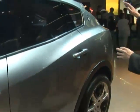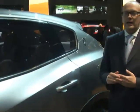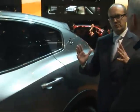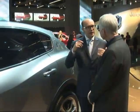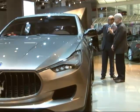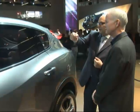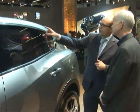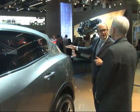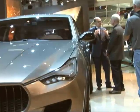You know what I like about this too is it's got a very fast roof, and yet it looks like you've got a lot of headroom in the rear seat. Yes, in fact, the idea for the Maserati is not to have a car, talking about an SUV, too boxy and not too much like a coupe over a four-wheel drive base. So the idea is to keep enough roominess of the interiors with very dynamic and sporty lines. So we try to underline this effect, putting this line that is flowing down to the back of the car and is closing, giving the effect of a closed tail, like many sporty cars of the past.